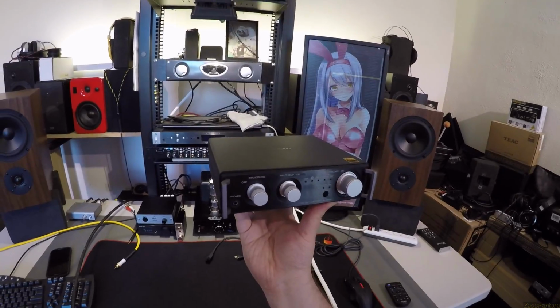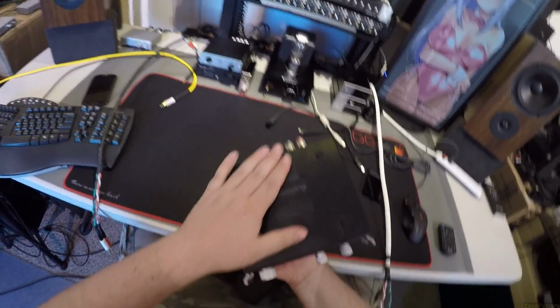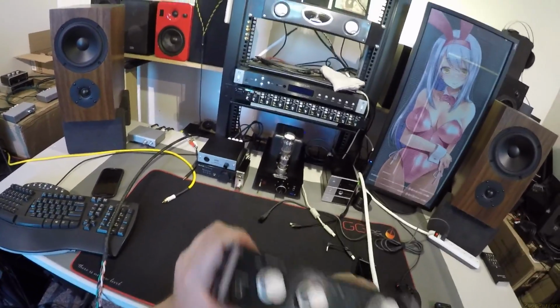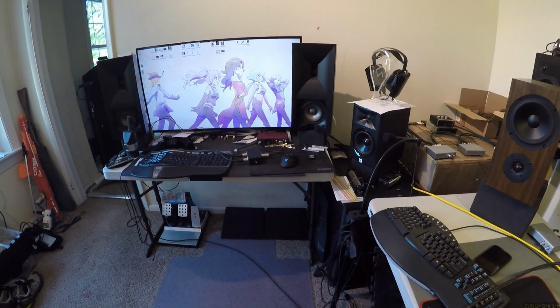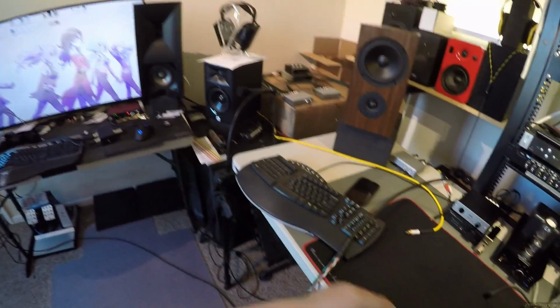This is the TEAC AI-101DA. Rolls off the tongue. And this is what I personally bought to personally use here on the temporary awesome ZLS gaming station of a million suns. And it's been powering my 530s.